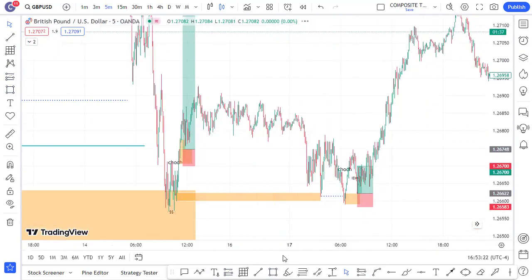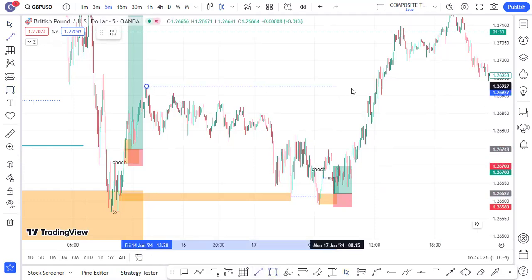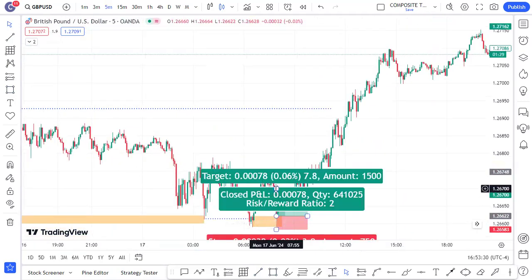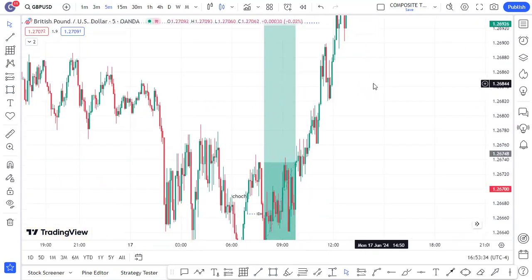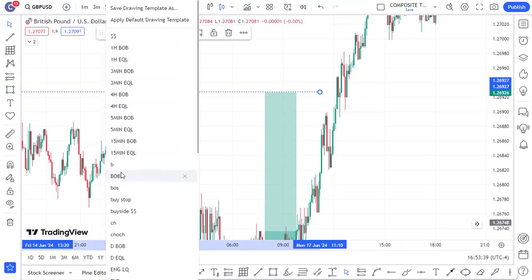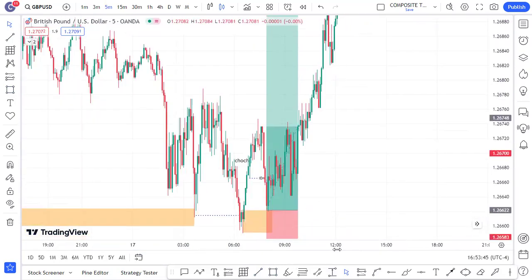I show you this previous high here, because I like targeting just the previous high. Those are the easiest levels to reach. This reward was 7 here. Once we target this level, now there's a break of structure there, boss. Right, that's the boss there. Now, that was the first entry.